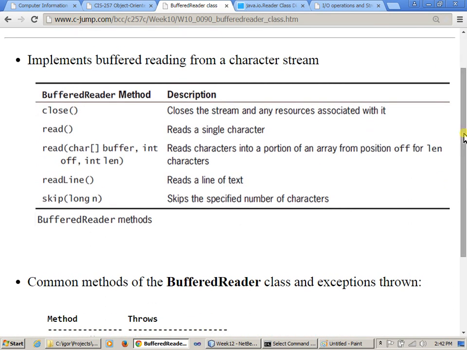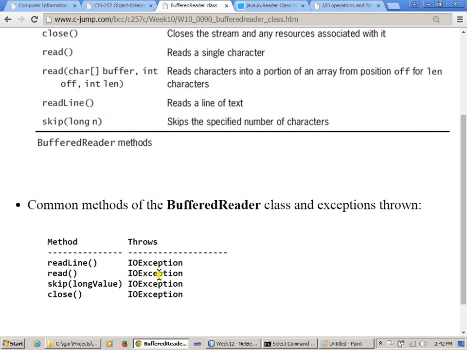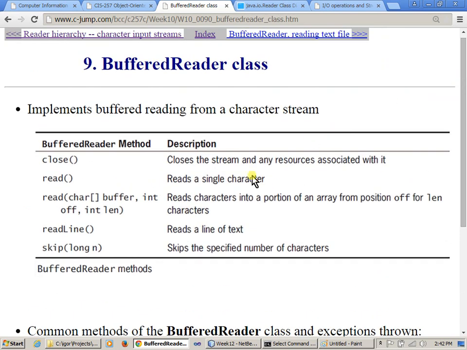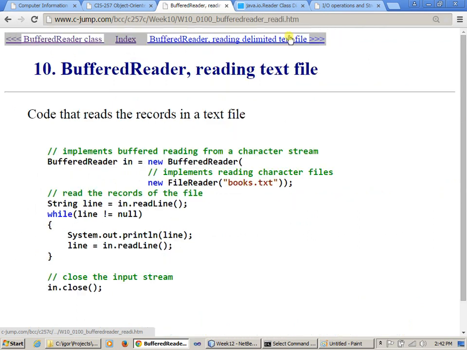All right. So common methods here, of course, they all throw the same exception, IO exception, if something goes wrong. So if reading fails, there is a reason for it, and that's okay. So here's an example of reading the text file, and again, it's just another example where we say file reader, buffered reader, and just keep using read line, and we just echo back everything with print line. Once we're done with the file, we say close the file. Always a good practice to do something like that.